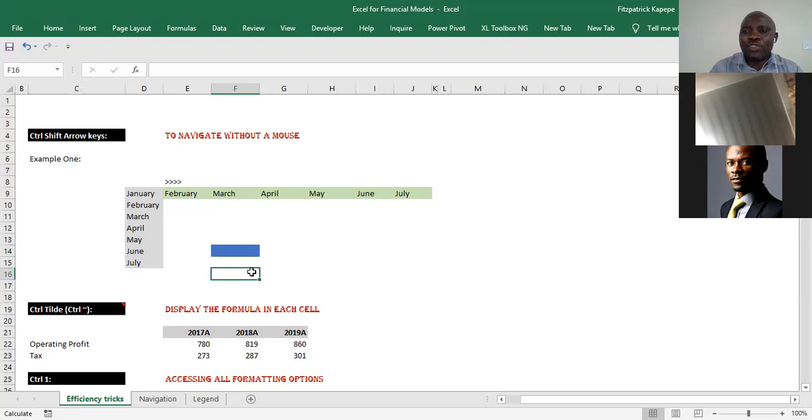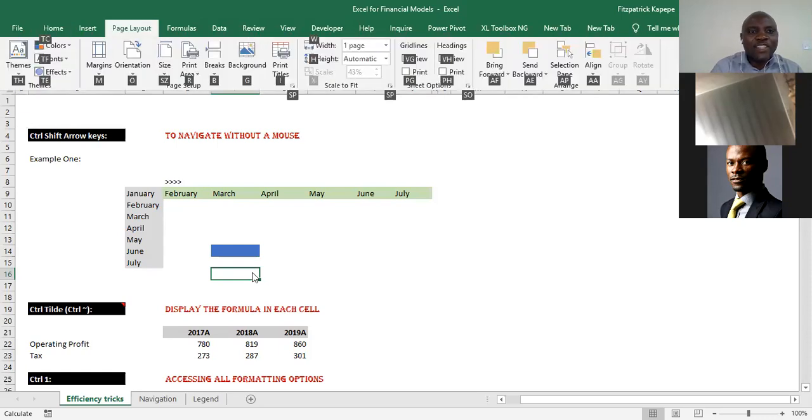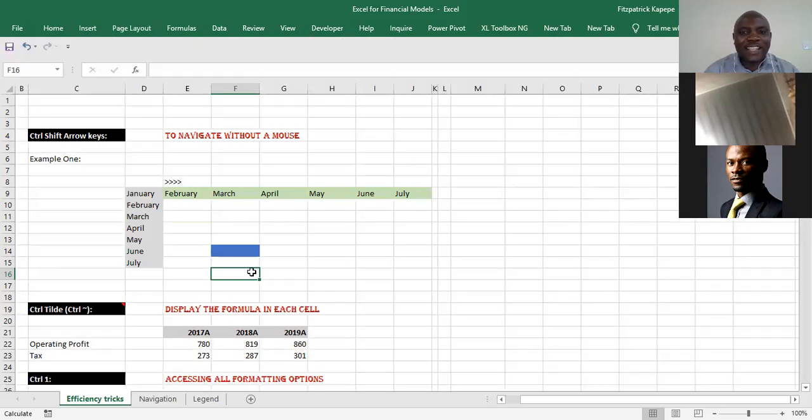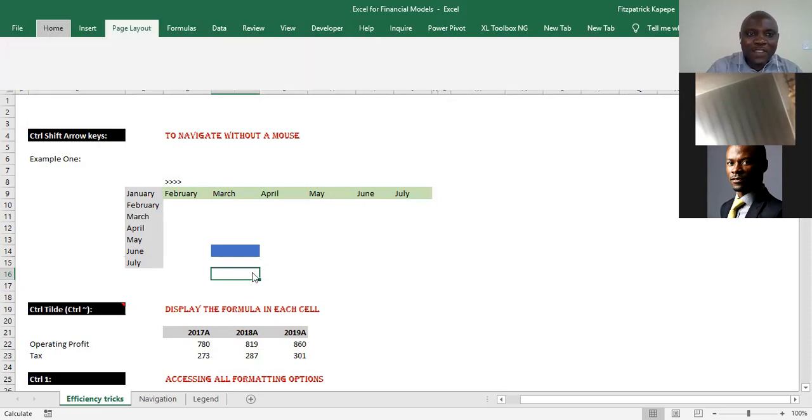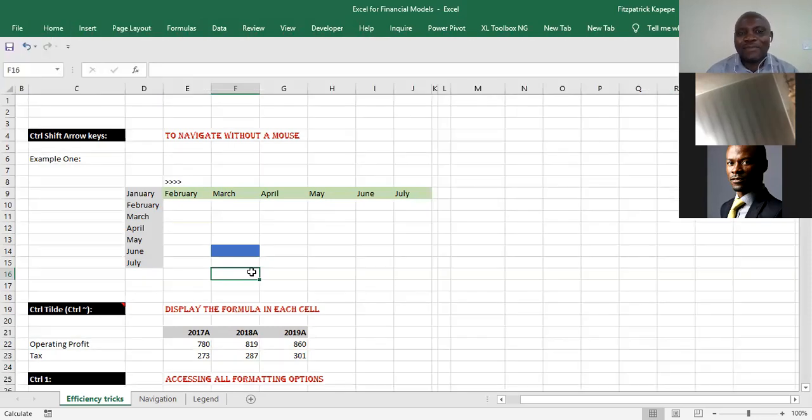If I want to introduce grid lines, I can still press Alt. I know that grid lines, I can find them under Page Layout or View. So if I press P, I know that the grid lines, just this shortcut VG. So I can press VG like that. But sometimes we do it so quickly that you will not see. But in slow motion, ideally, you're pressing Alt, you're going to P, you're pressing VG.